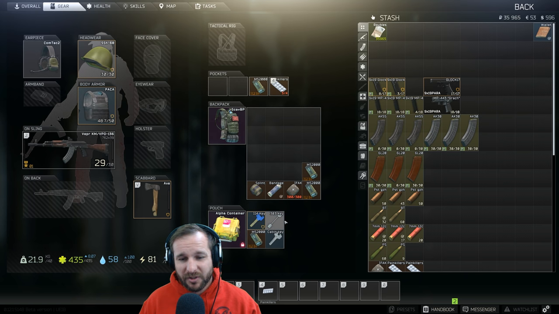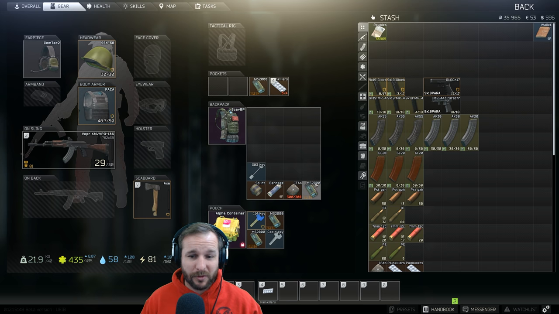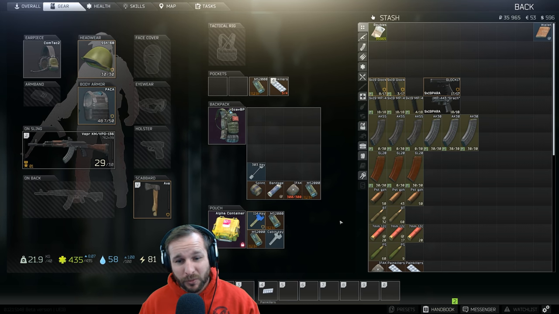So yeah, it's one of those things. To be honest, we'd probably be better off doing that. We could buy another 303 key every time we die. This is how it works, really. So anyway, let's get into a raid.